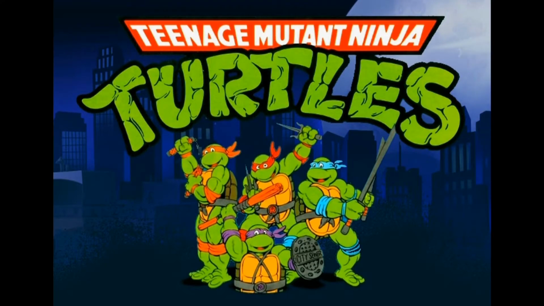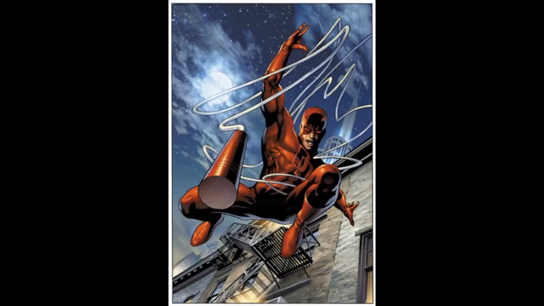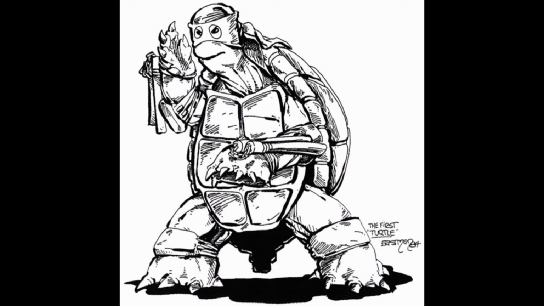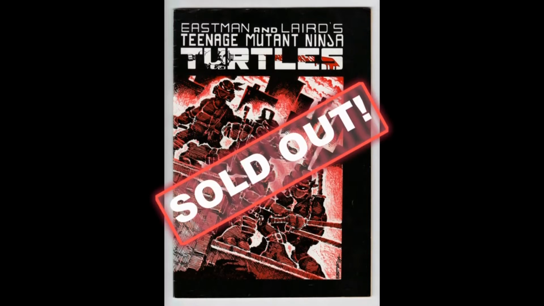The Teenage Mutant Ninja Turtles were first created in November of 1983 by comic artists Kevin Eastman and Peter Laird. They were originally drawn to be a parody of the Marvel superhero Daredevil, but later they decided to turn their little joke into a comic of their own. Then in May of 1984, their first comic was printed, but in black and white, and they only made 3,000 copies due to budget, and surprisingly, they sold out within a few weeks.